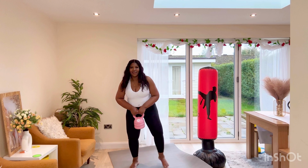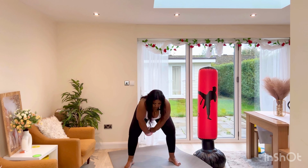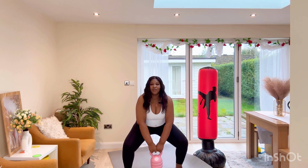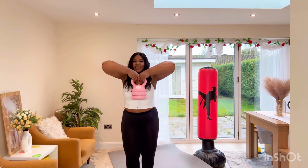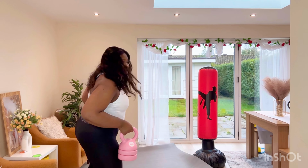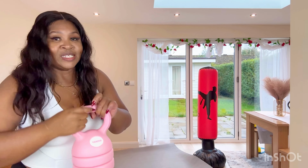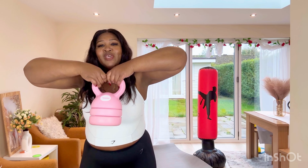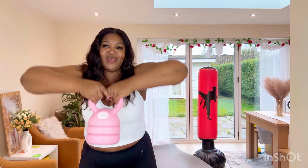So yeah, I finally got my kettlebell. It's really good. Working the arm, I don't want to cause any accident like that. If you have always wanted to get a kettlebell, why not get the latest stackable type? When you have it like this, guys, you don't have to worry about the space or anything like that. Instead of getting three kettlebells with different weights, why not just get one stackable kettlebell, and then you can detach it based on what weight you want to work with.